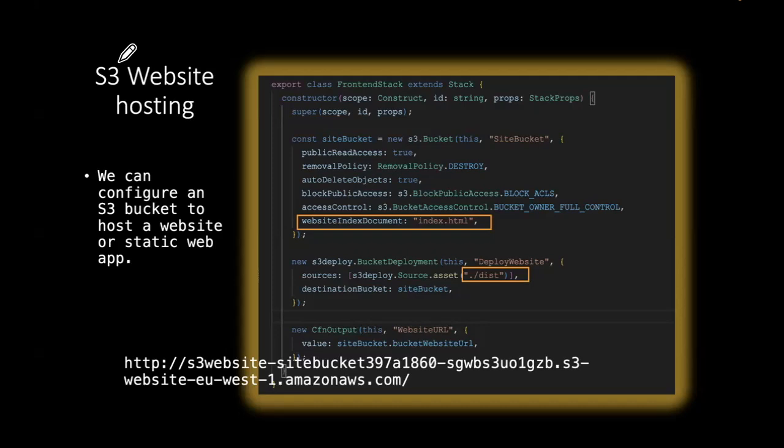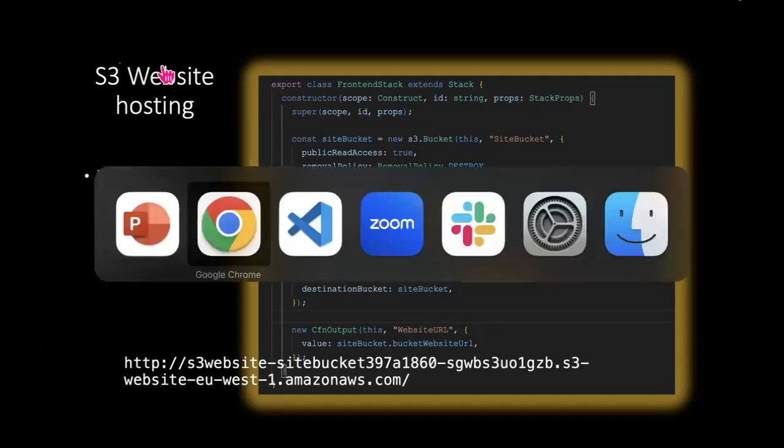But there are differences. And what you do need to do, though, with that S3 bucket is you do need to configure it essentially to tell the S3 service, look, you should treat this bucket as the host location for a website. And really, our static web app is nothing other than a website. Can I just go back actually to VS Code?